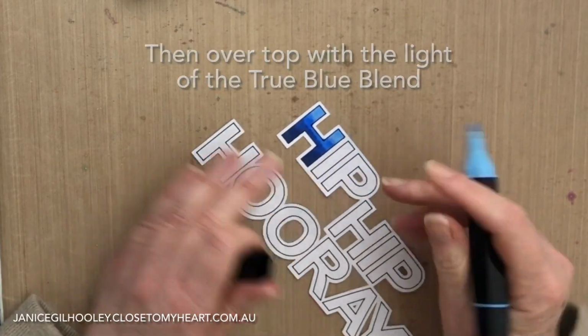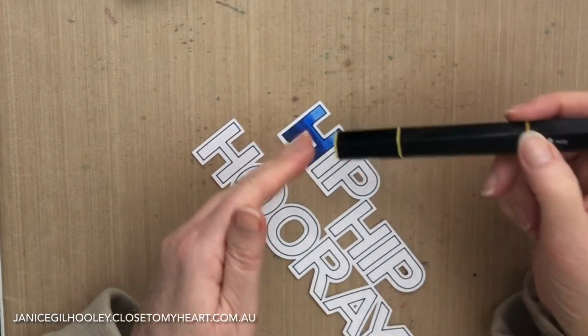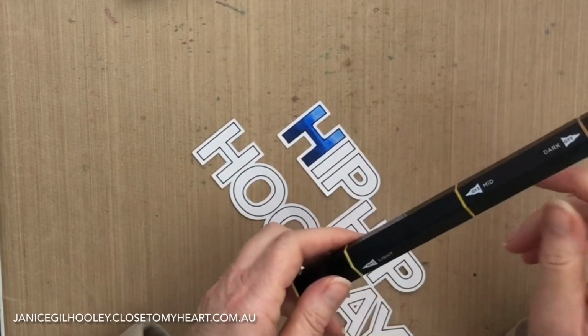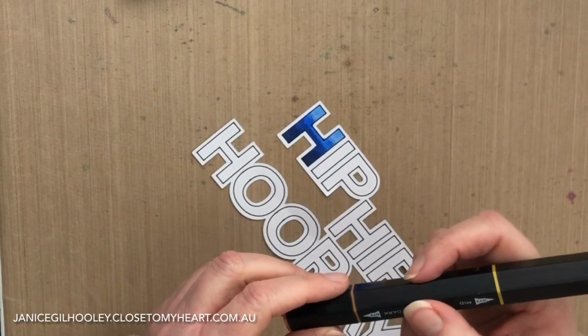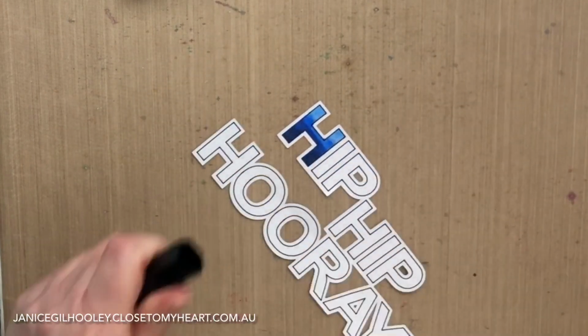So that would be the blue section, and then in the next letter I'm going to alternate blue, yellow, blue, yellow. I'm actually going to start with the mid of the gold yellow blend.